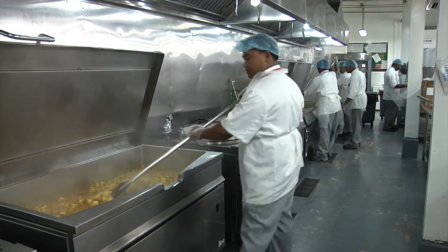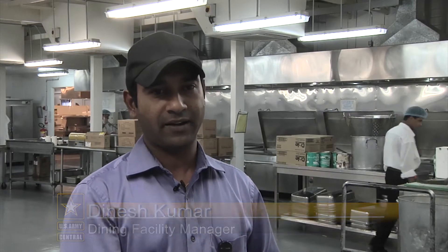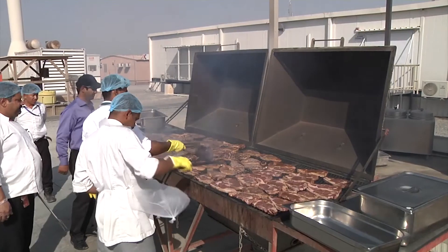It takes a combined effort to maintain a fit fighting force, and every so often the unsung heroes are overlooked. Here is a look at one dining facility that sheds light on a vital part of military operations many soldiers visit daily yet know little about. Many hands make light work, and for the Camp Arifjan Zone 2 Dining Facility, they also make healthy food. Staff ensure everybody is following the recipe card so that the product being prepared is the right product.